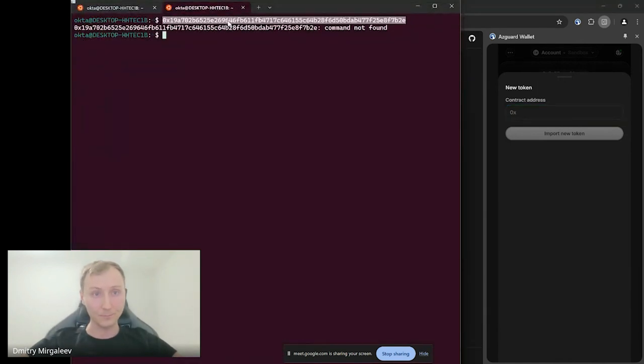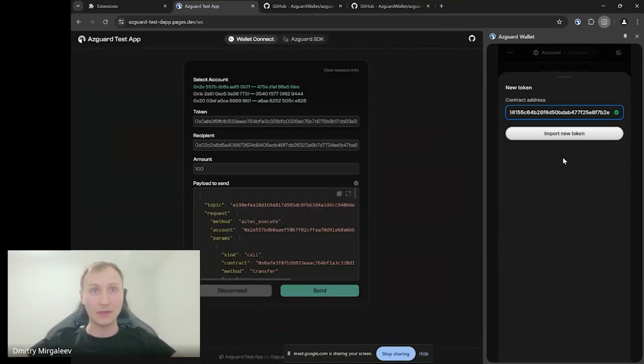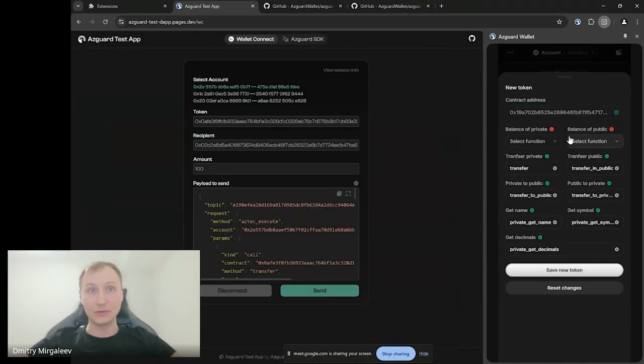I have a token in my PXE where the entry points are messed up a little bit. And this is what you see on the screen when trying to edit. We see that the wallet couldn't automatically recognize the entry points for getting balances, so we can manually check the available candidates like that and specify the correct one, or leave it empty if the token doesn't have such functionality. So that's it.